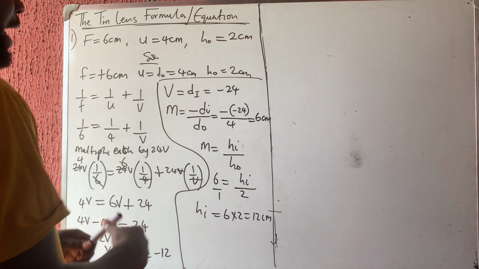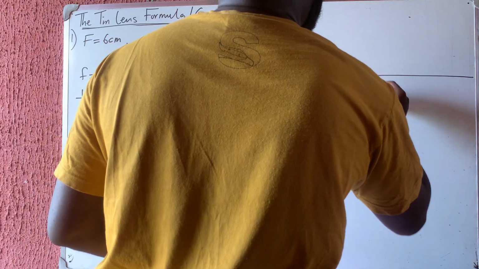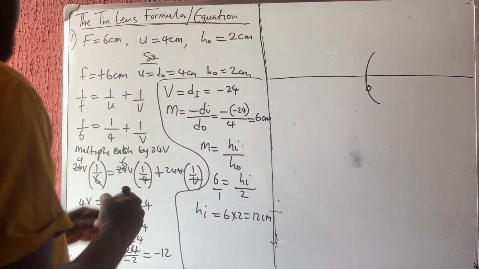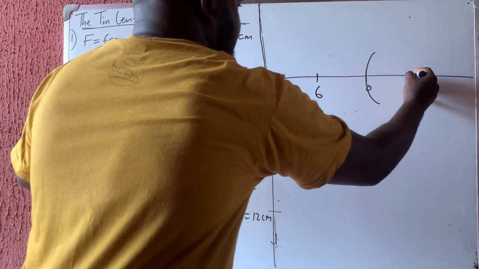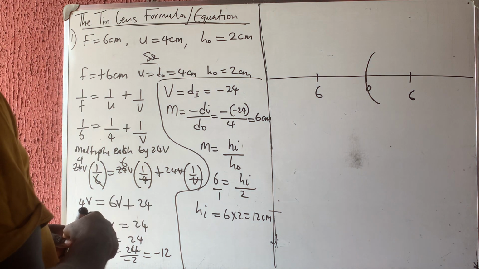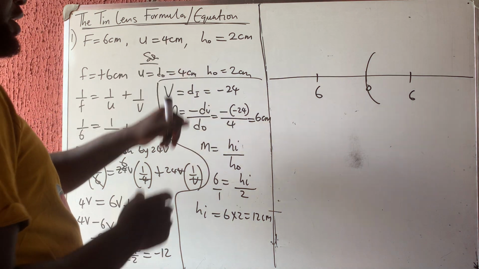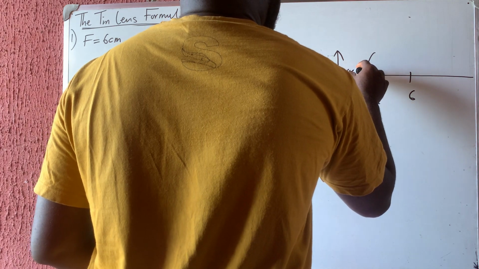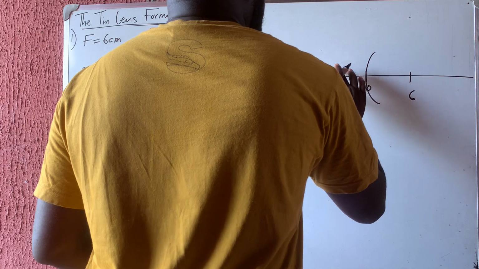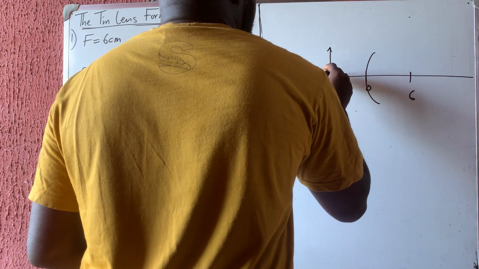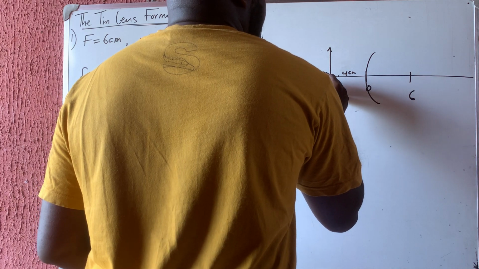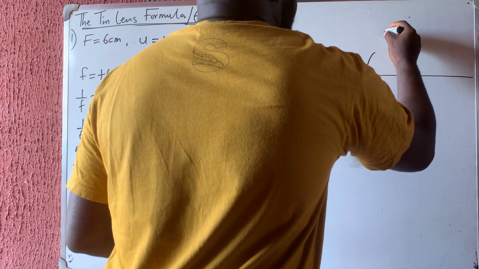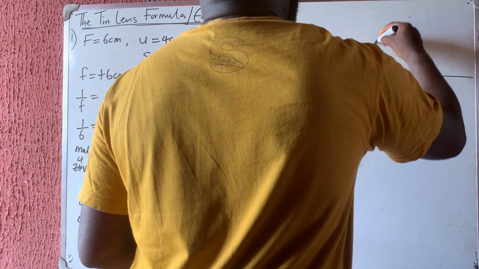So now let us draw the diagram to see how this image is going to look. I have my principal axis, and this is my center of curvature. Don't forget that the radius is twice your focus. The focal length is 6. So let me say that here is 6, and here is 6. Now a man stands at a distance of 4, so this man is somewhere here. I'm making it look as if they are equal. So here will now be 2 cm, here will now be 4 cm, because the total length from here to here is 6 cm. I hope you know that. You can use your ruler to measure it, but I just want to sketch.